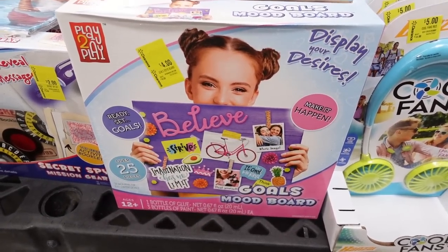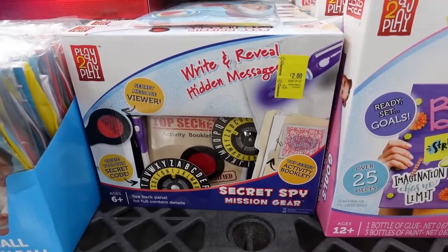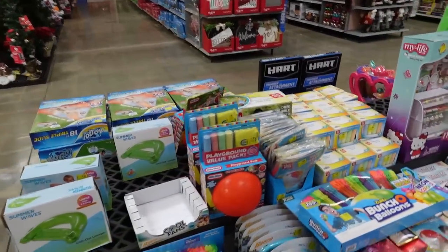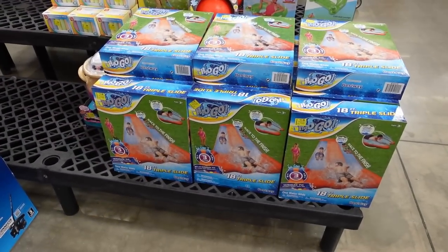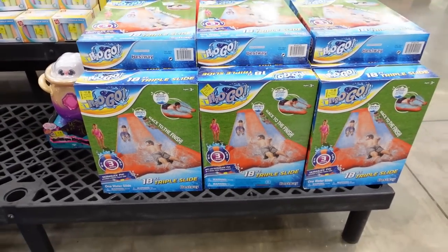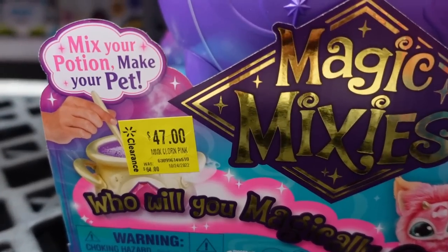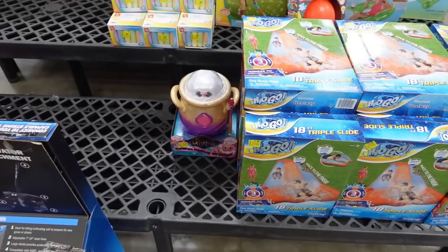I'm seeing something as low as four dollars right here — not bad. And this one is only two dollars! This is such a great gift especially if you're on a budget. For only two dollars you'll be able to get a gift. These also make good donation gifts and really good stocking stuffers. Check this out — only eleven dollars! It'll give your kids something to look forward to when the weather gets warmer. And this store actually has one of the Magic Mixes hiding down here on clearance — kids are going crazy over these!